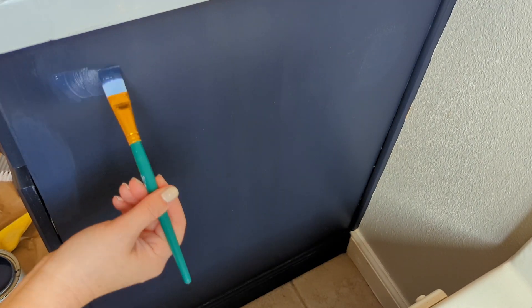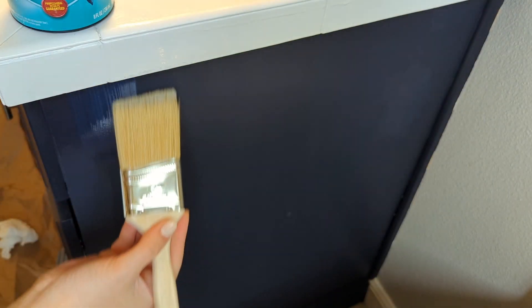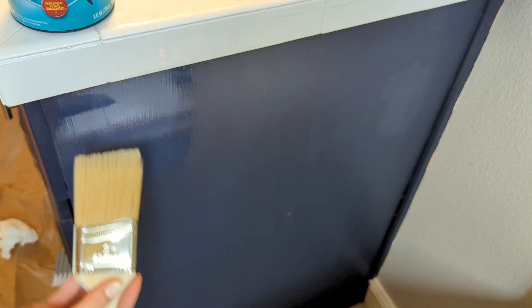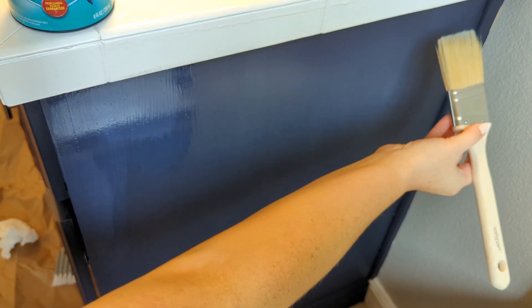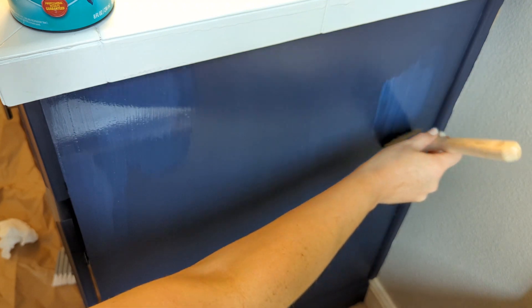After about two hours I've let that dry, and I'm going to come back and do a second coat, then let that dry for a couple more hours. What I'm using as my top coat now is this Minwax Satin Finish Polycrylic. Even if I had any leftover clear coat from the original application four years ago, I wouldn't trust it to apply well. I have a new brush specifically labeled for stains and clear coats, and I'm putting a real thin layer over those patches, feathering out past the patch. After this dries for about four or five hours, we'll come back and see the result.